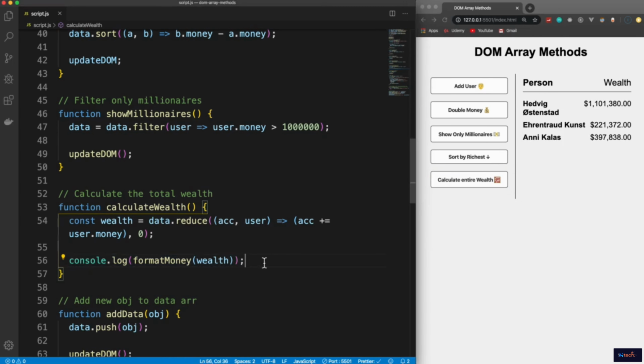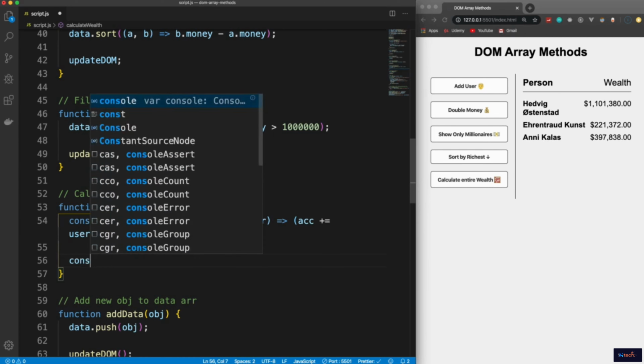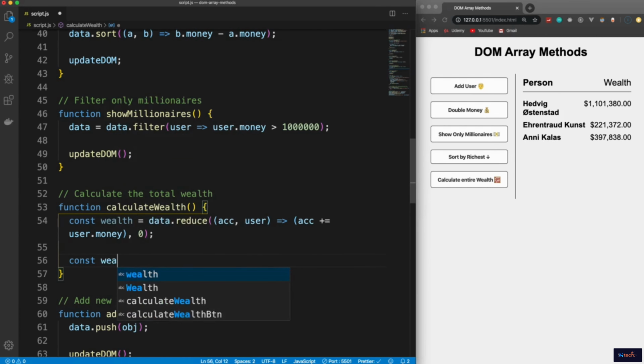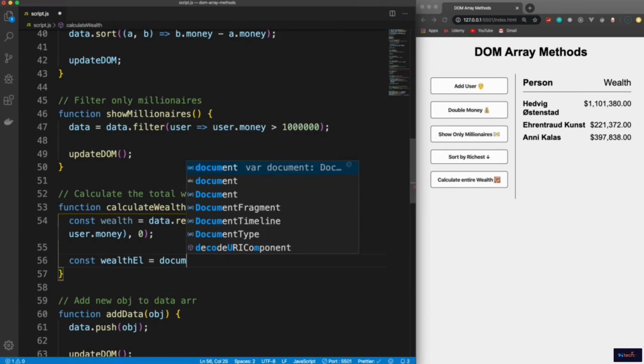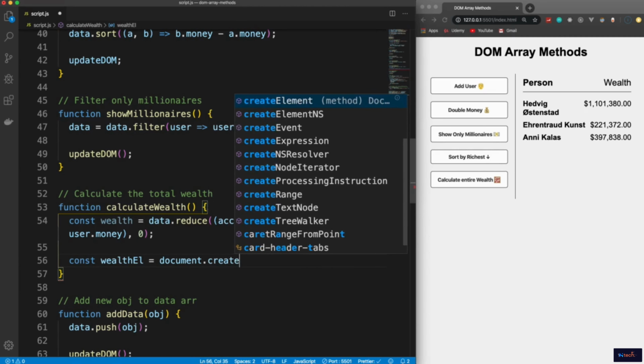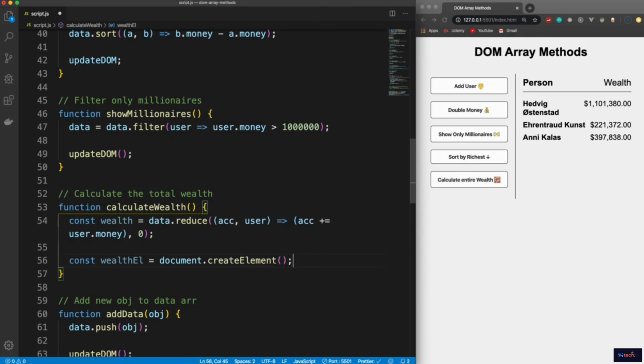So let's close that up, and let's create a variable here called wealth element, and we're going to set that to document.createElement, because once again we're creating a new element for the DOM.